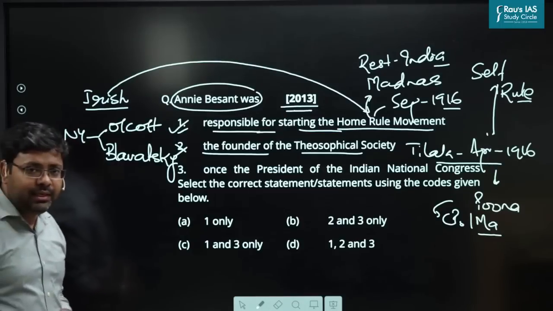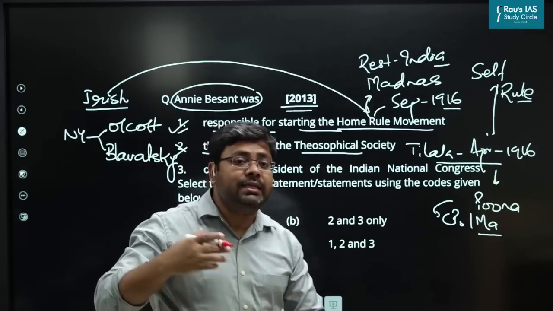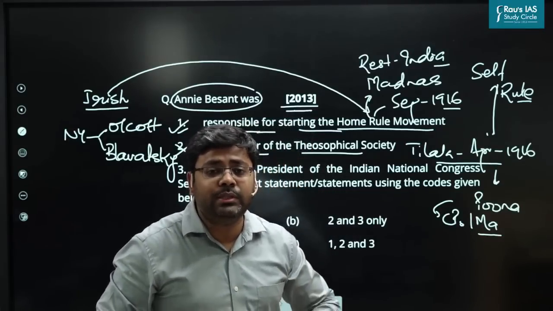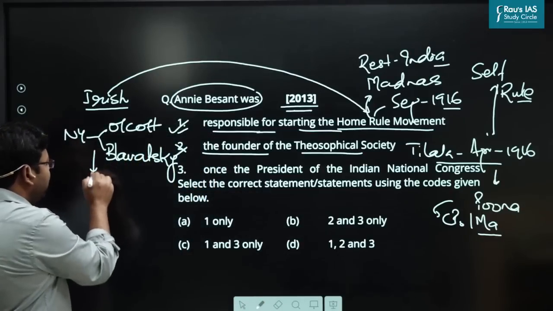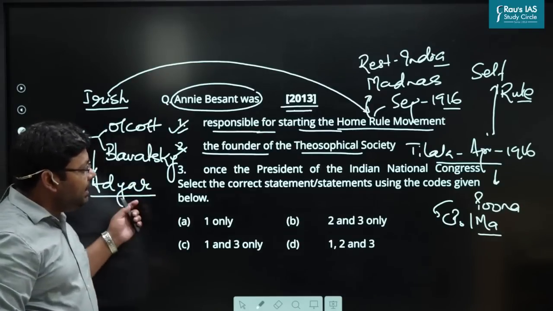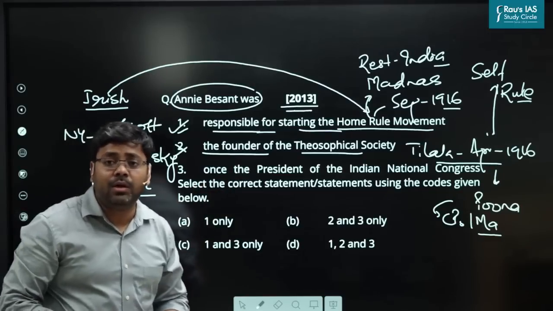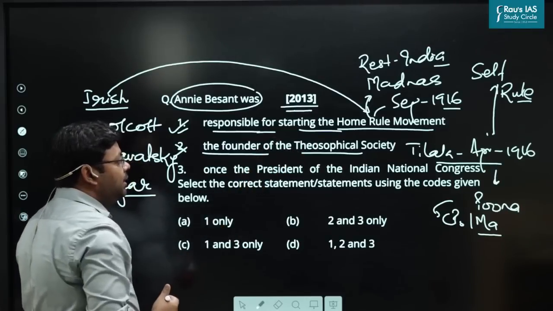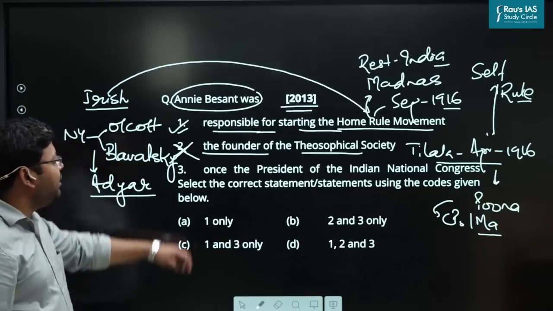Olcott and Blavatsky. And this Theosophical Society was much interested in the philosophies of the old religions, and that is why naturally it was so much inspired by Hindu religious philosophy. And that is why later it was headquartered in India at Adyar. In India, the Theosophical Society later was headed by Annie Besant and got a lot of prominence. So certainly the Theosophical Society became prominent under her, but it would not be right to say that she was the founder of the Theosophical Society. So the second is gone.